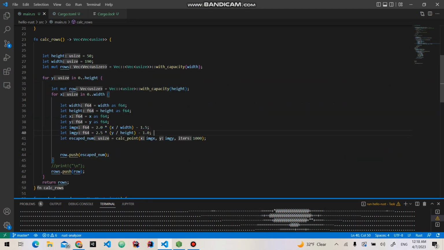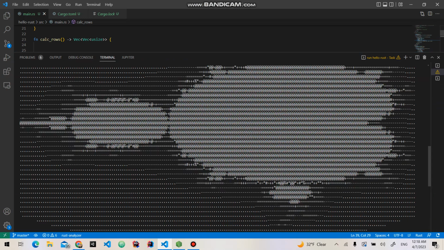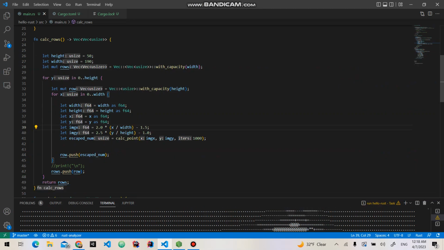If I move these values, we're going to get a different section of the Mandelbrot fractal. We could zoom in, we could shift left, we could shift right. I've put it right here because this shows the cliche image that we like to see zoomed out.